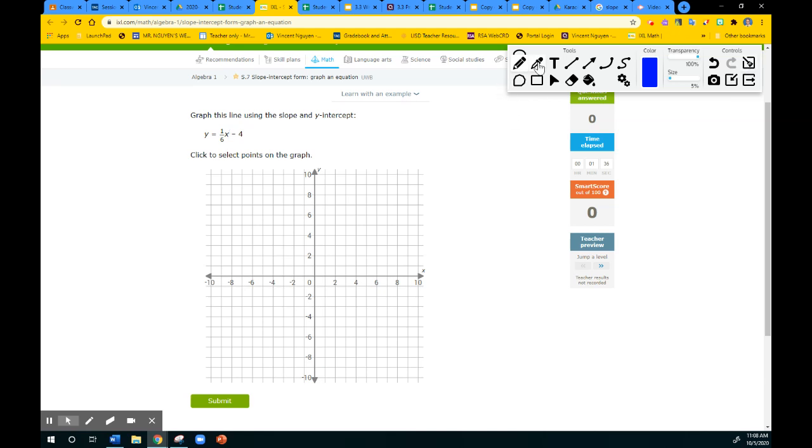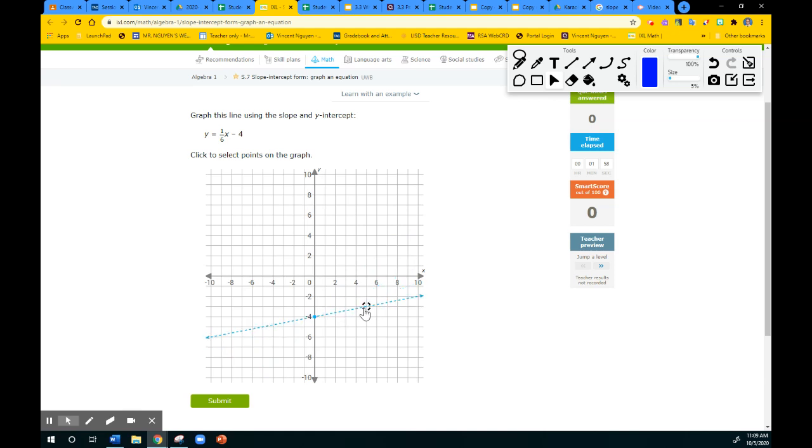Okay, so here we go. We start at -4 down here. Once you hover over it, it shows a little point, and you can click on it. That gives you the starting point. From there, you go up 1 and then count to the right 6: 2, 3, 4, 5, 6.